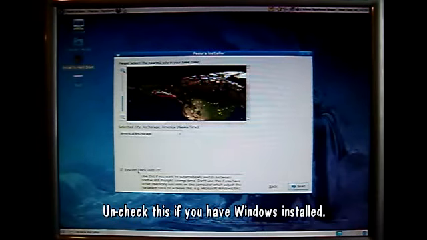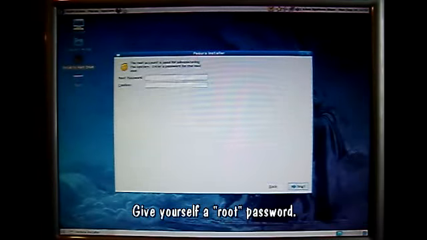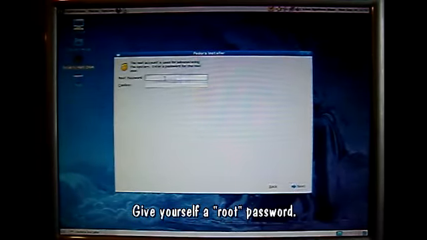And this here, you might want to uncheck if you've got Windows installed. We don't, so we're not going to worry about it. Give yourself a root password. And we're just going to go next.